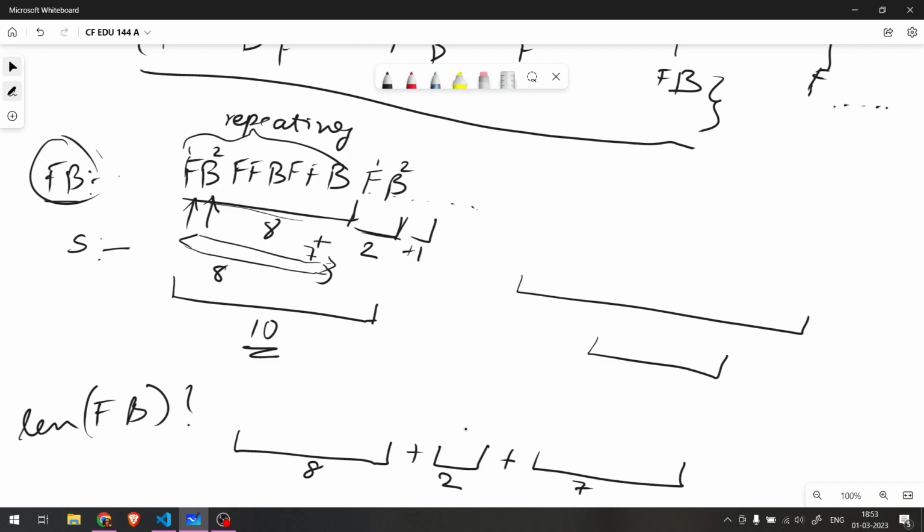Why? Because we can extend the starting point by either 1 or 2 or 3 and so on up to 7 times. So the total length of the string FB would be 8 plus 2 plus 7 equal to 17.